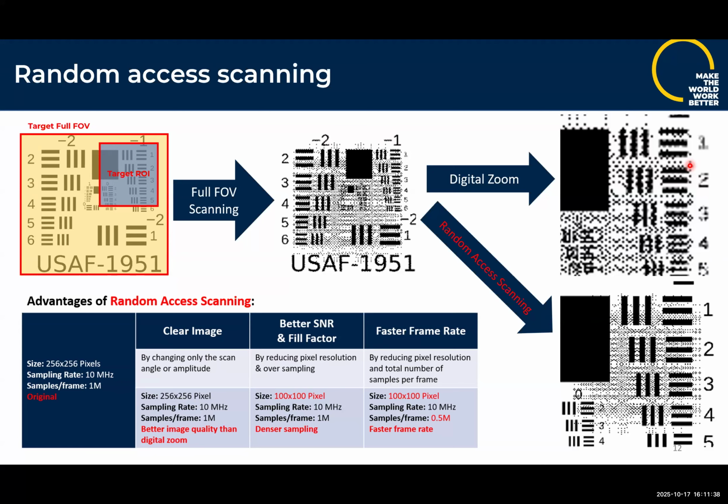If you instead move your scan pattern and narrow it so that it's scanning that region, you are much more densely scanning over the area, with fewer lost pixels. Probably more important for us is not so much pixel loss or even improving resolution, but getting multiple scans in a certain period of time so that we can do signal averaging, because some of these fluorescent signals can be very weak. And so we believe we can push up signal to noise in these devices quite a bit through this scanning technique. Or in things like neural imaging, just take frames faster because you can complete the scan in that region in a much shorter time.